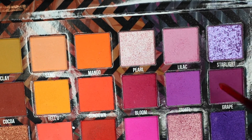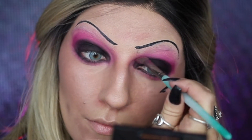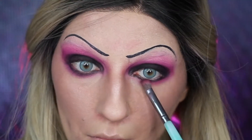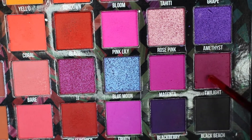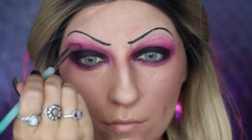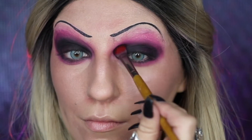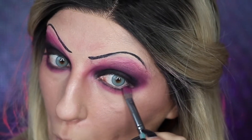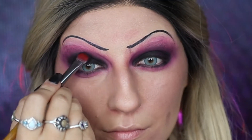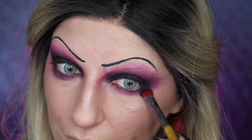I'm then going into Grape and this is where I'm going to be trying to soften that transition a little bit between the black and the pink. I'm going to be doing the same thing to my lower lash line before going in and taking Twilight, once again softening that transition between the black and the pink to make it look a little bit more natural. For the final transition I'm going to be mixing Blackberry and Black Beach and just softly continuing to blend the black into that pink.